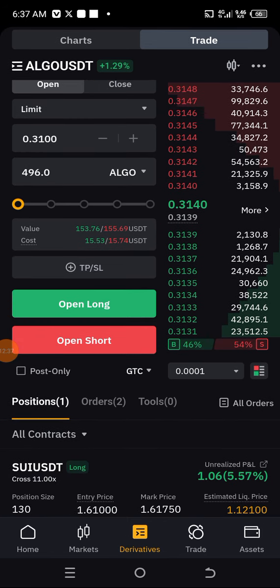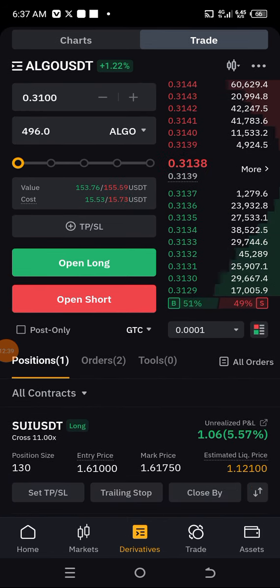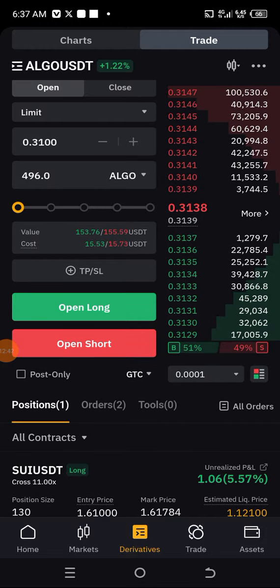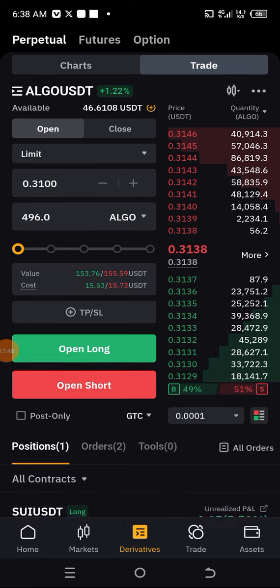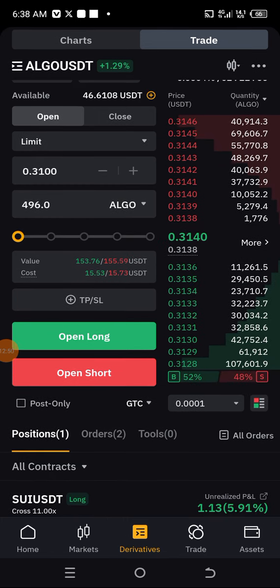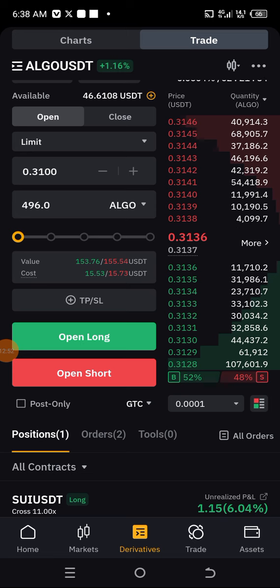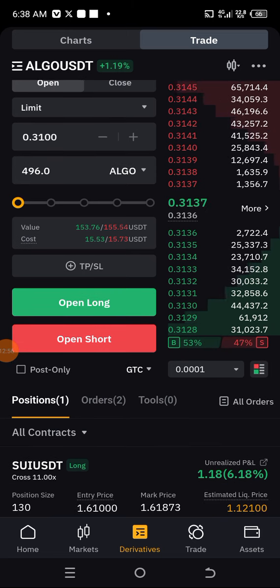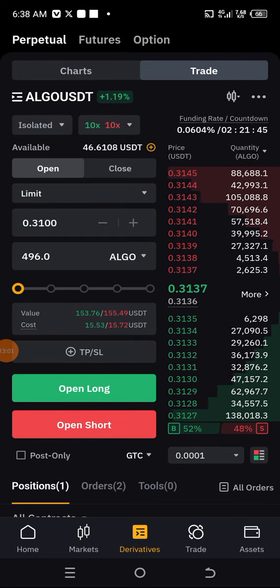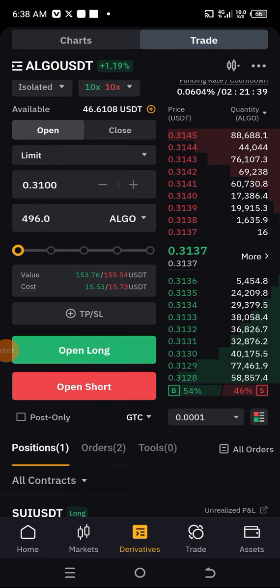I've been on the good side of trading futures, and I've been on the bad side. The bad side is what taught me the great lesson that I have today, which I'm using to coach a lot of people and guide them to profitability. Sometime last year, I lost almost 3K within a week. I was like, what in the world is this? But when I went back and studied what happened, I came to realize that you just have to follow the normal way of trading futures. It's not a place where you gamble like Bet9ja or SportyBet.